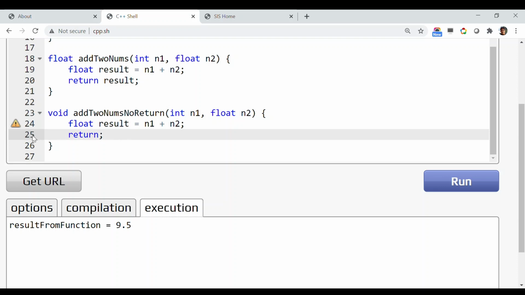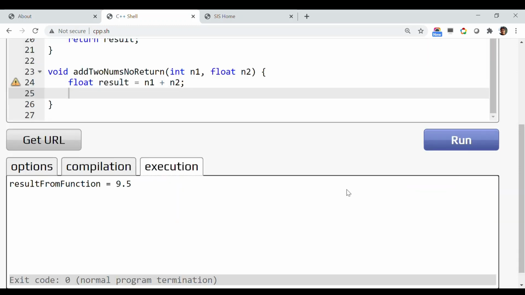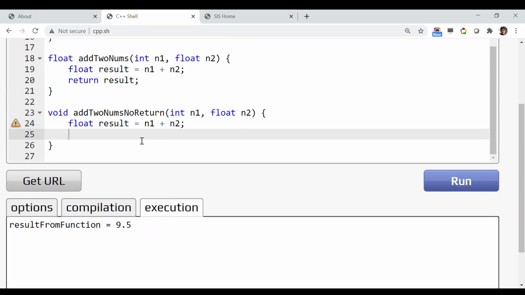Well, if you want, you can skip this return statement. There is no error for that, but I always prefer to have a return statement even at the end of a void function.